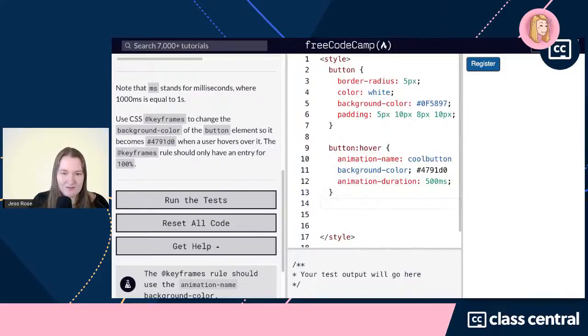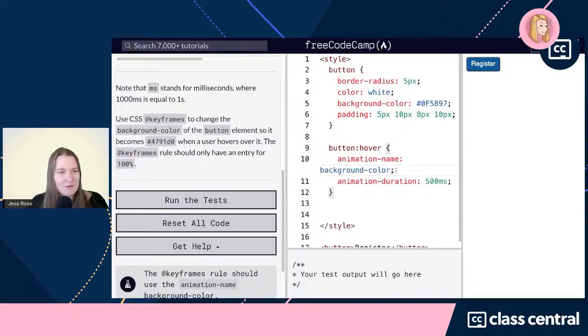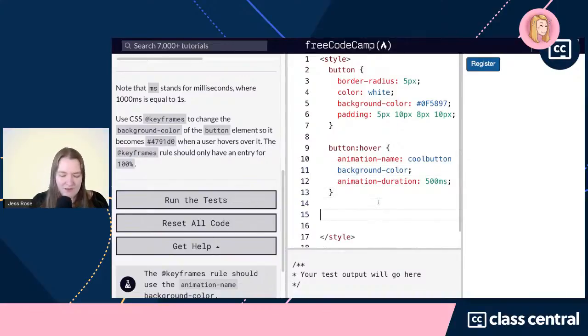And here, keyframes, cool button. And then we 100%. Oh gosh, you know what? I'm wrong. I want to name that cool button. And we actually changed the background color here, didn't we? So here we say at keyframes.